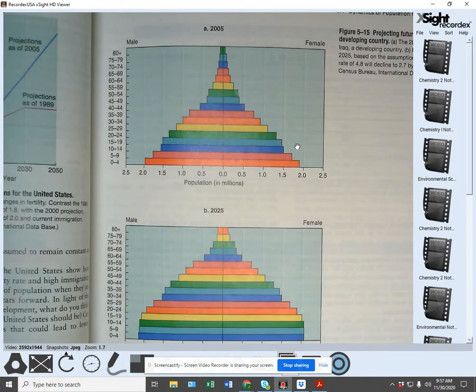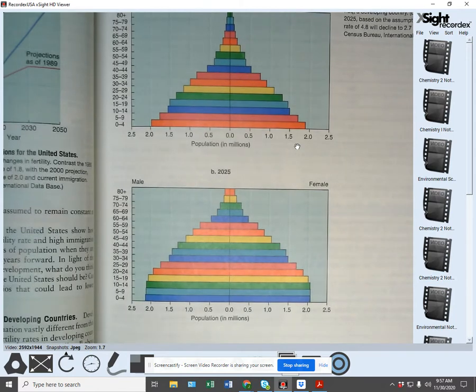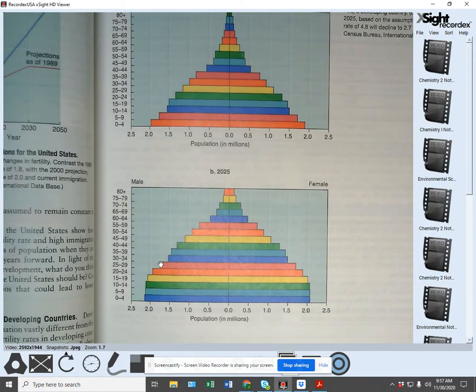Okay, and you can see that in a population that has a high growth rate, see what happens here is you get this triangle that's inverted, but then it kind of slows down. Like the growth rate's not increasing, the growth rate is slowing some, but you can still see the largest percentage of their population is very young still. So this would be considered a developing country.